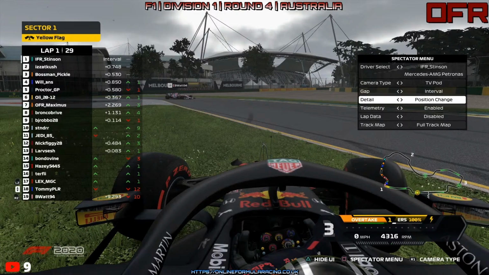Now, out in front, it's Stinson leading with an 8/10 gap at the minute. Bossman Pickle is not far behind Izat at all, though. And look at this gap in the midfield here. We've got Nick Figgy and Lavsesh squabbling a little bit. Nick Figgy falling back. He's lost a place to Bondo by now as well. And he's got Hazy right behind him. Let's see what Hazy can do as he's coming around.